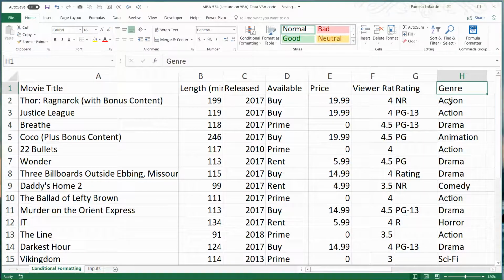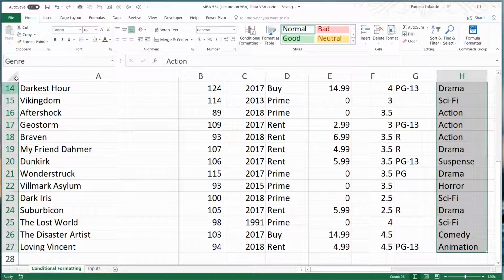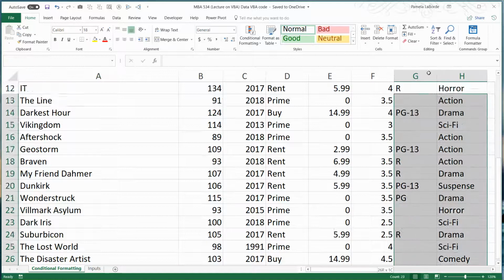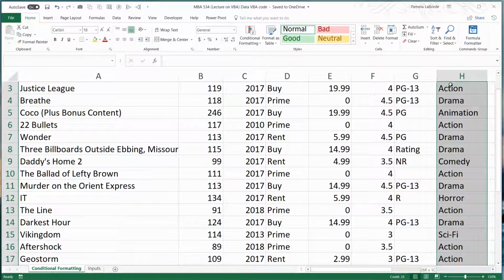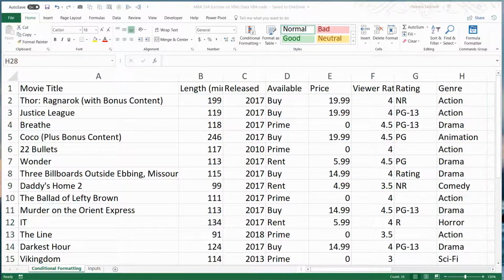So over here, I want to have named this range genre, and I have. I'm just looking over here in the named range section. Now, I could have maybe, if I want to add additional movies over time for whatever reason, I could create this as a dynamic named range and have Excel count the number of items in the range, and the named range would change. So I'm just trying to show you, you don't have to do it as simply as I'm doing it right here. I'm just trying to introduce you to VBA right now.